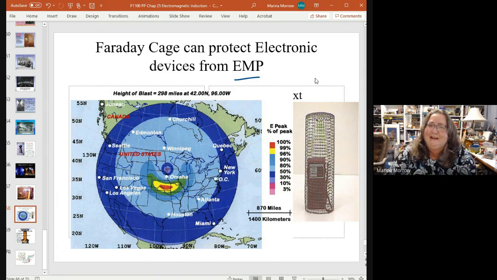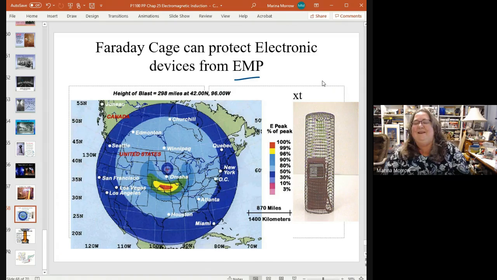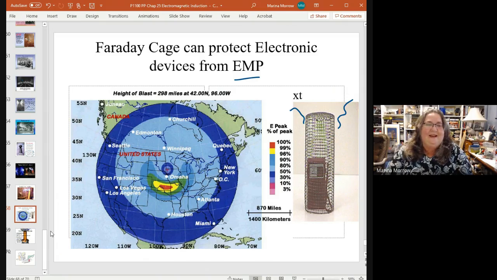However, it's not going to protect you from 5G. That's already out there, and it's not harmful. Okay. So anyway, people are fools. They put their radios inside a cage. Well, guess what? You're not going to get any information from the radio, because the electromagnetic waves, the radio waves from the radio station, can't get in. Okay. So anyway, that's what the shielding thing we talked about in previous chapters can be turned into. It protects your device.